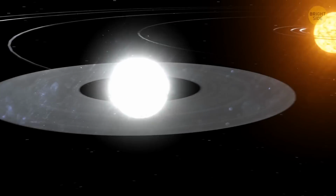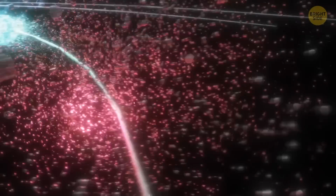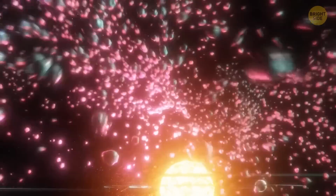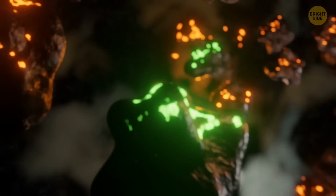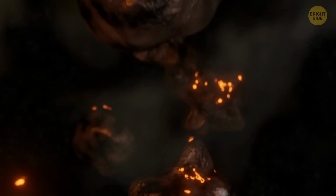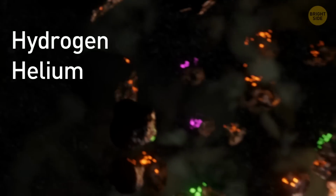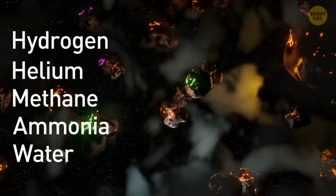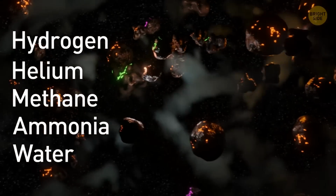What you see looks eerily similar to what happened when you exploded Jupiter. There's only one difference. Saturn's rings break apart, sending rocks and ice flying into space at incredible speed. The largest pieces crash with the planet's moons, wiping away the smallest of them. You see streams of gas, mostly hydrogen and helium, with a bit of methane, ammonia, and water. They're moving at breakneck speed away from where the center of the planet used to be.